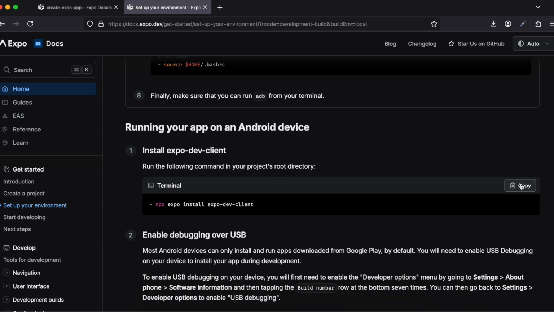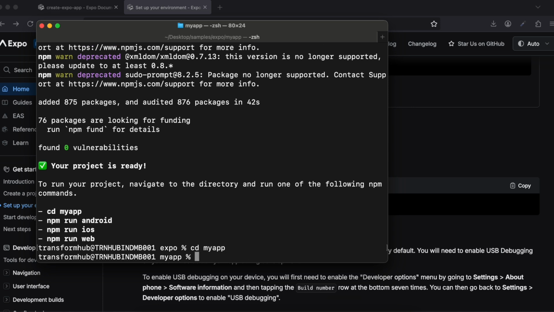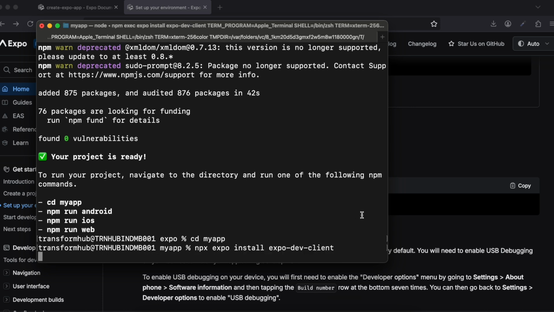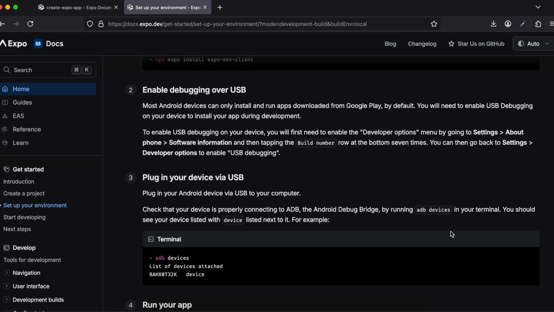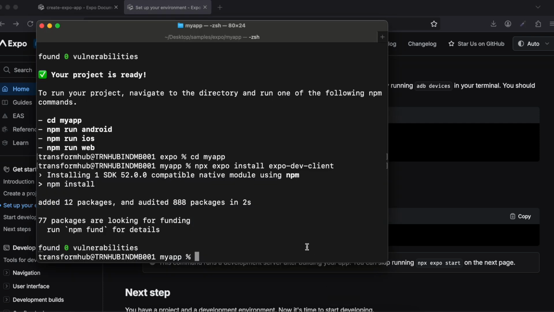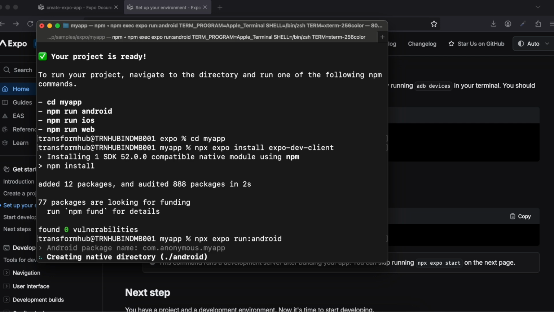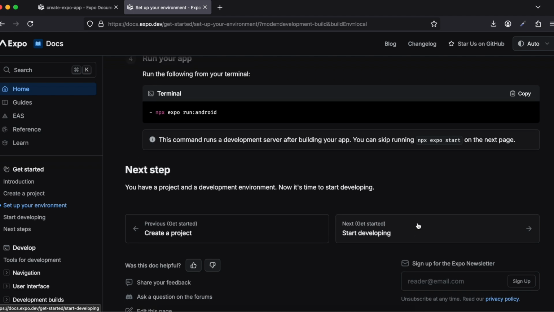Then we need to run this particular command, so I'll just copy it, and here we'll have to cd to our app. So our app has finished installing. I'll run this command. So let's just wait for this to finish. In the meantime, what we can do is scroll down and copy this command as well. This will basically help us create the Android folder for us. So this will actually create the native Android code which is necessary. So I'll just copy this command and paste it. Again, this will run some things and it will create the Android folder for us, so don't worry too much about it. Okay, so that's it for the Android part.